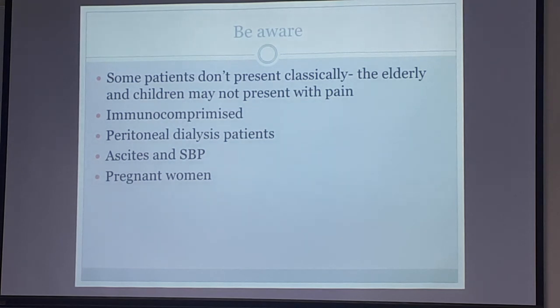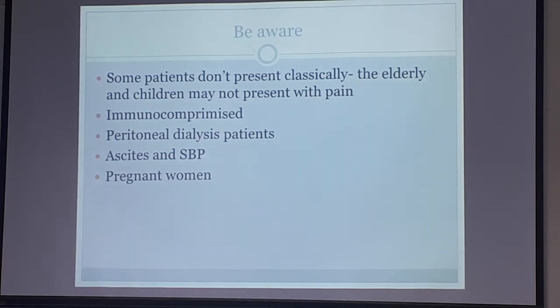And children also, they can appear right as rain, right until the very last minute, because they've got so much reserve, and then they, if you like, fall off the cliff, and things start going really, really wrong. So keep a really broad idea of what it could be and get your seniors involved early.